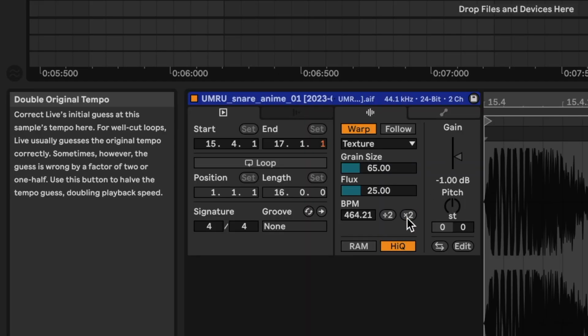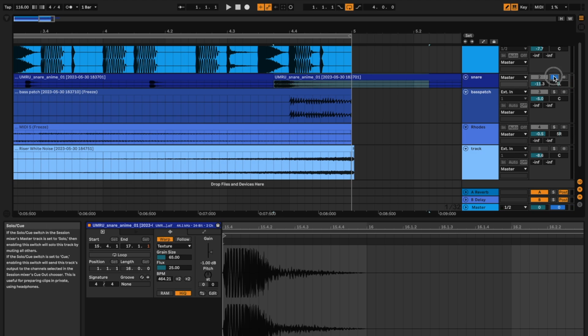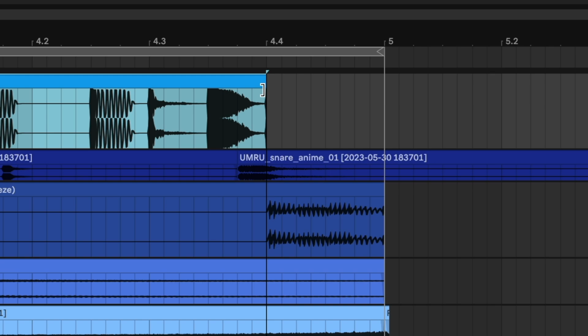All right, a little bit of difference there. You can hear there's some little repeated grains inside of that snare drum, but let's double it yet again, so it's 4 times as long now. Right, and now you can start to hear it kind of repeating and stutter a little bit. Let's drop out one of the beats in the main drum loop and also slide it over to make sure it is on beat.